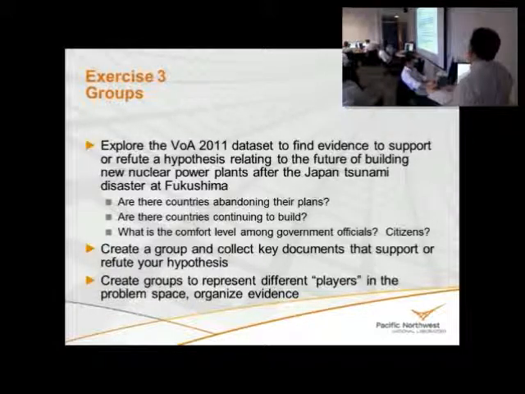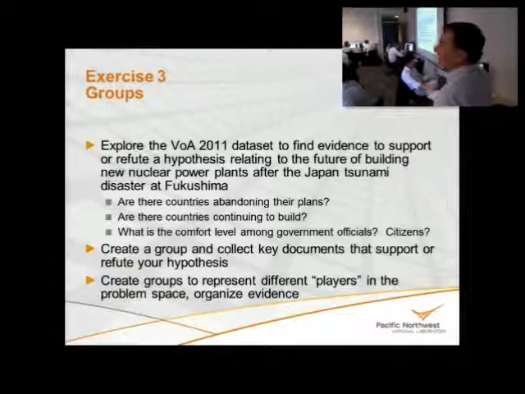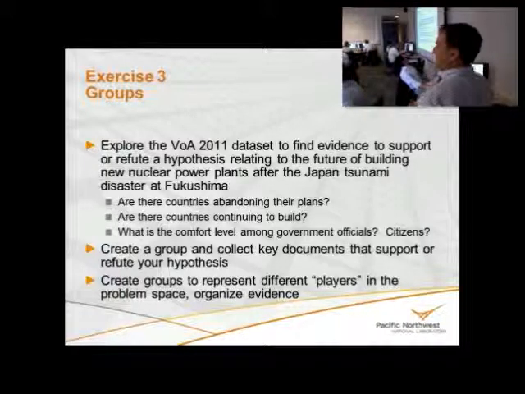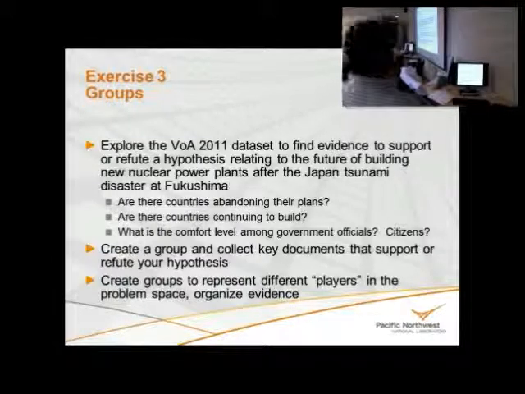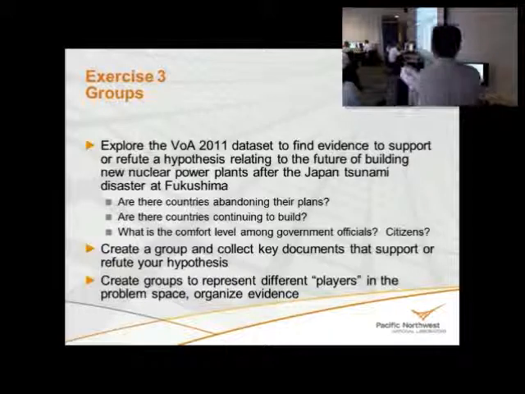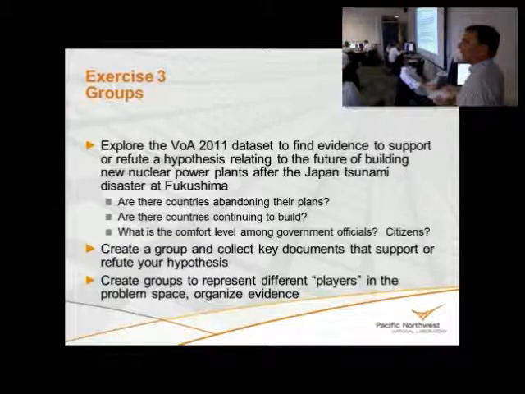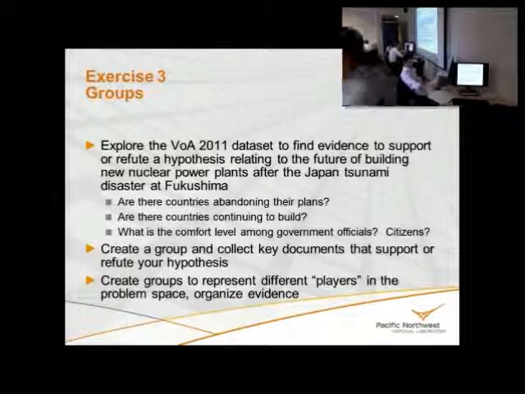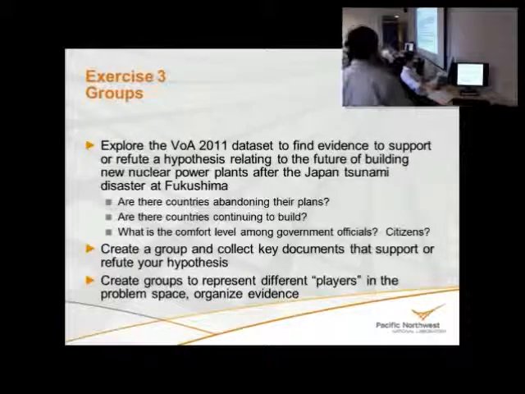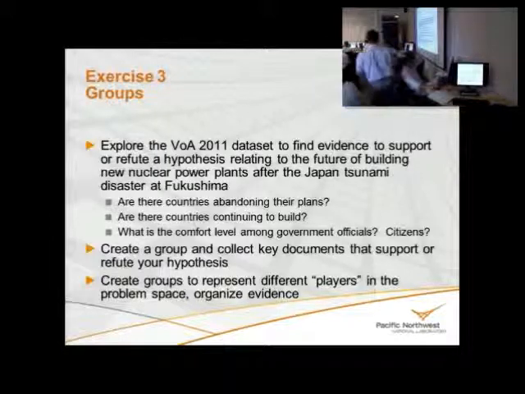Or maybe you want to create some groups that talk about just what different countries, what their opinions are on this topic. So maybe France has one opinion versus China has another opinion. And you want to collect all the China nuclear plant documents and put them in a group. So again, use the groups to help try to find ways to look for evidence, look for key documents in your data set, and see what you can find. We've covered a few tools and some simple techniques, so by all means, raise your hand if you have any questions, or you're trying to remember how to do something that Dave pointed out, so we can find you and help walk through the process.